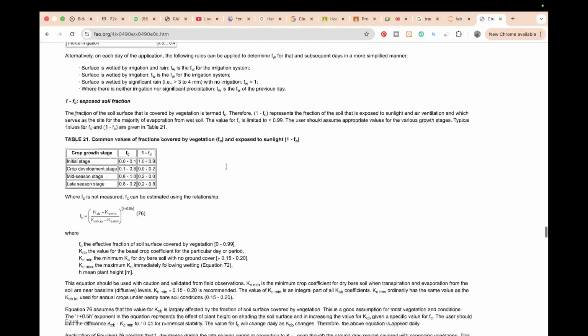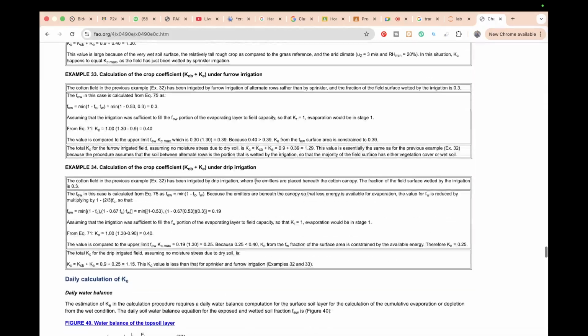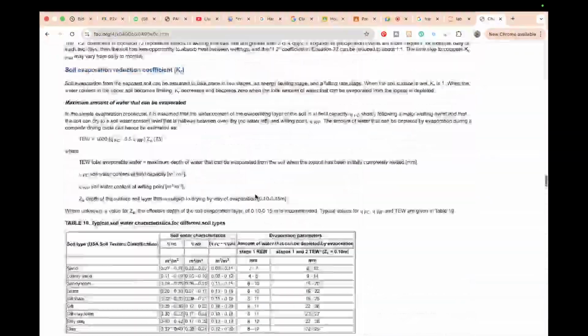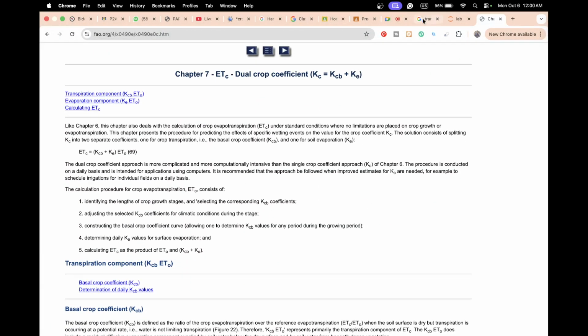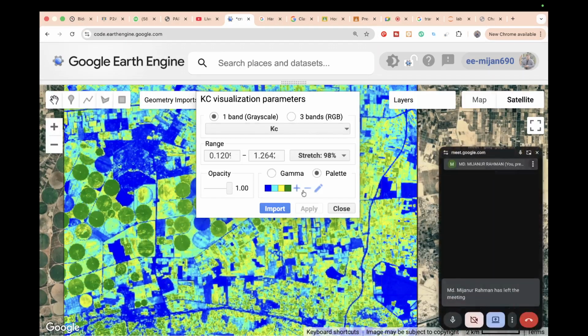So you can also read this and get a lot of information about the crop water demand calculation or the crop coefficient. Again, the calculation of the crop coefficient under pure irrigation. It provides a lot of information. And further simply use it on your study area and then get the result.